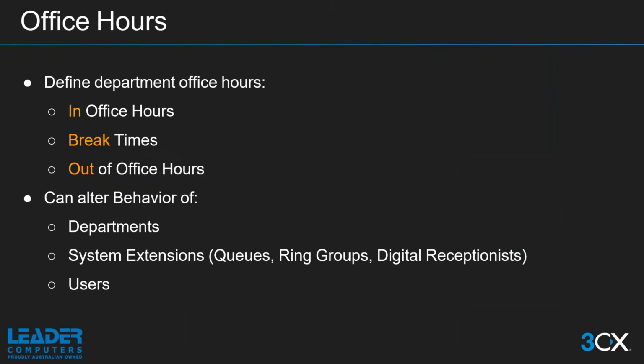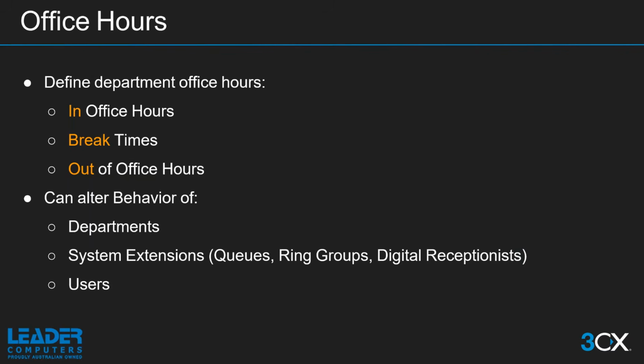So the office hours function allows you to handle calls differently based on time of the day. Office hours are configured either globally or at department level, and for any extension or system extensions. So for example, let's say you have multiple departments like sales, accounts, support, but I'm part of the support team and that particular user needs to have different office hours. Yes, you can do it. You can set up office hours based on extension, and if office hours are configured at department level or on any extensions, it will automatically inherit the office hours.